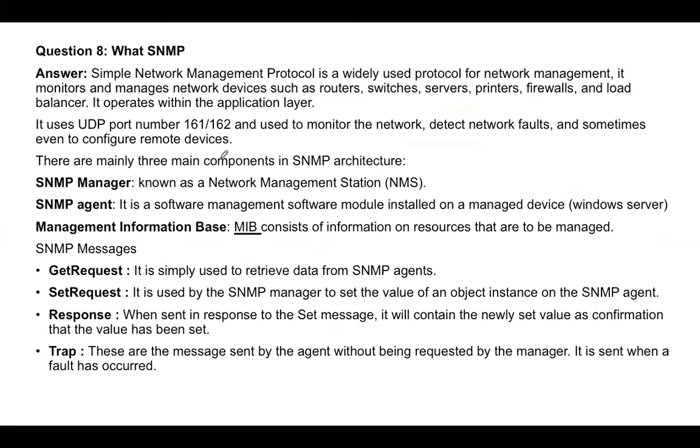Another question they may ask, what is SNMP? So SNMP is quite a big topic to be honest, but they want to know initially why we use it. SNMP, Simple Network Management Protocol, is a widely used protocol for network management. So you should know the concept of SNMP and why we use it. SNMP monitors and manages network devices such as routers, switches, servers, printers, firewalls, load balancers, etc. It operates within the application layer and uses port numbers 161 and 162. It is used to monitor the network, detect network faults, and sometimes even to configure remote devices. Just remember one thing: SNMP is used basically to monitor the overall network.